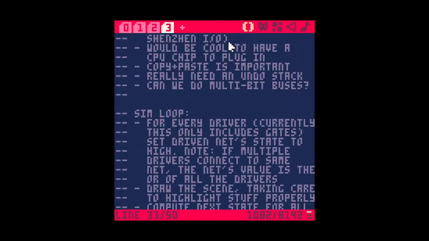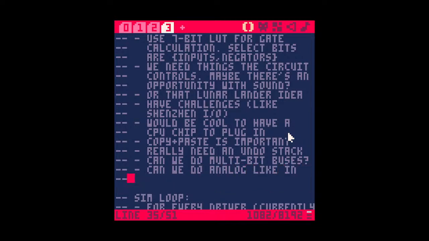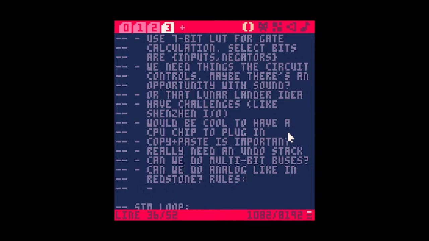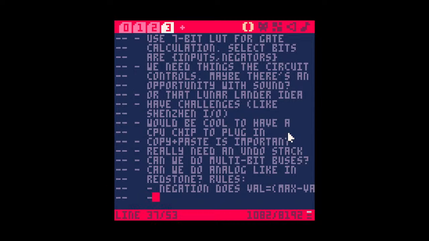One question to answer. Actually, hold on. Another question is, can we do analog like in the redstone rule? Negation does val equals max minus val, and or does max of all inputs.